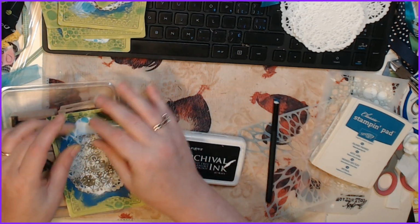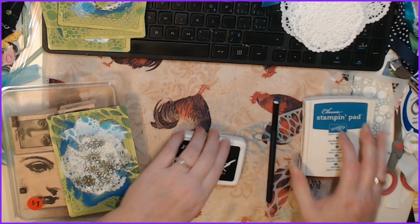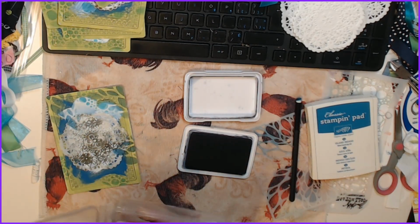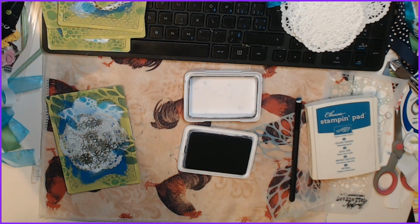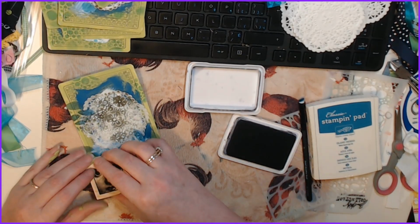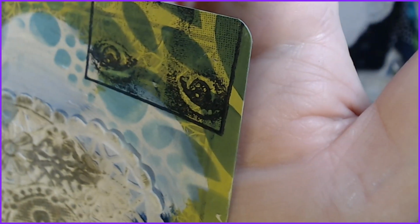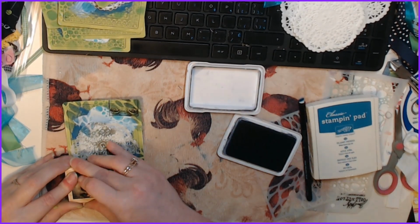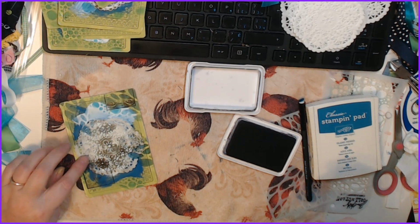And then if you stamp, you would stamp in here. So let's get out one of these stamps. I love these. I think we'll go with the two eyes though, and see how that goes. Now I just want the eyes. Oh yeah. So yes, I did it like that, but can you see that? I'm on focus. There we go. Yeah, I like that. And we can do the whole stamp if we want, like right here. Boop. But it doesn't show up as nice.